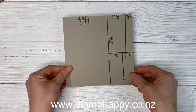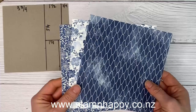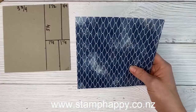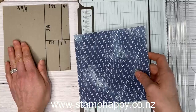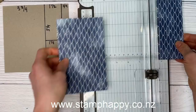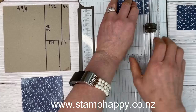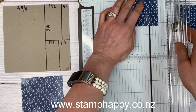Our template will look like this and this is a 6x6 piece. I'm going to use three pieces of paper — you can use six or nine or as many as you wish, but I thought that using three would give us a good amount of cards. Following this template, I'm going to first cut at three and three-quarters inches through all three pieces at once, and then turn this piece and cut at three and one-quarter inches, and then this larger piece I'll cut at one and a half.